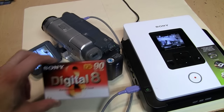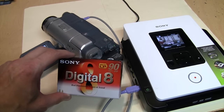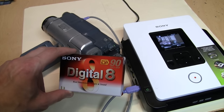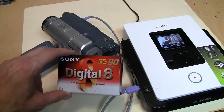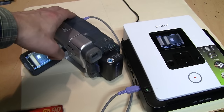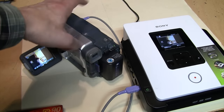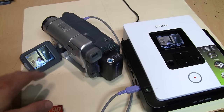It also supports Digital 8, which was Sony's method of recording digital video onto the same type of cassettes that Video 8 and High 8 camcorders used. The signal coming out of the camcorder is identical to a mini DV camcorder. So everything I just said about mini DV also applies to Digital 8.